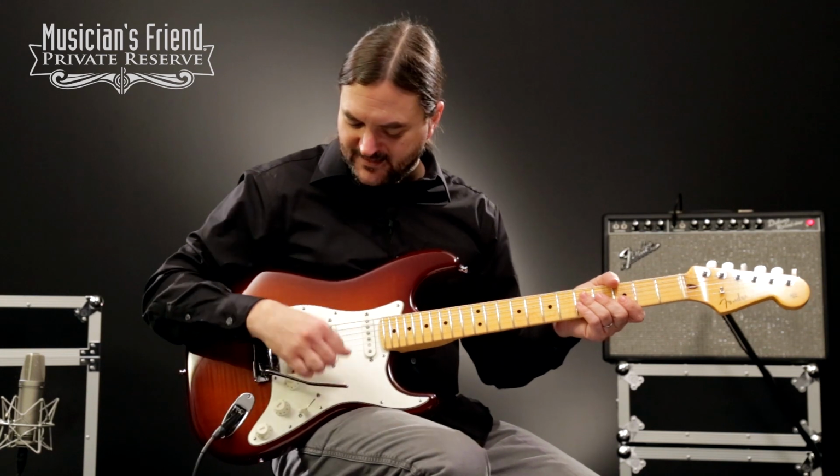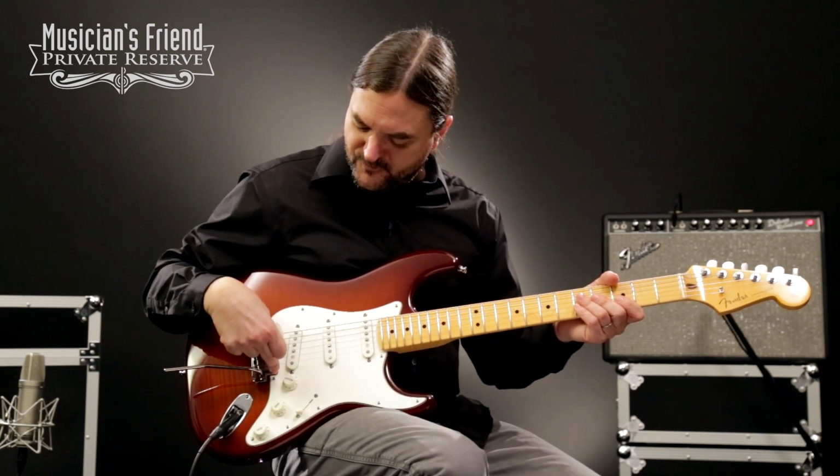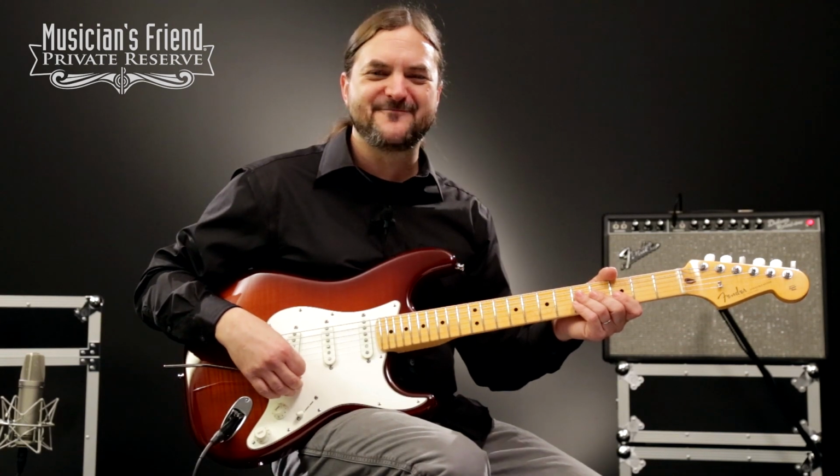Fun guitar. I like it. I like it a lot. And it's my favorite trim for the Strat. Two-fulcrum with solid steel saddles, floats and stays in tune really nice. So, great Strat from the Fender Custom Shop.